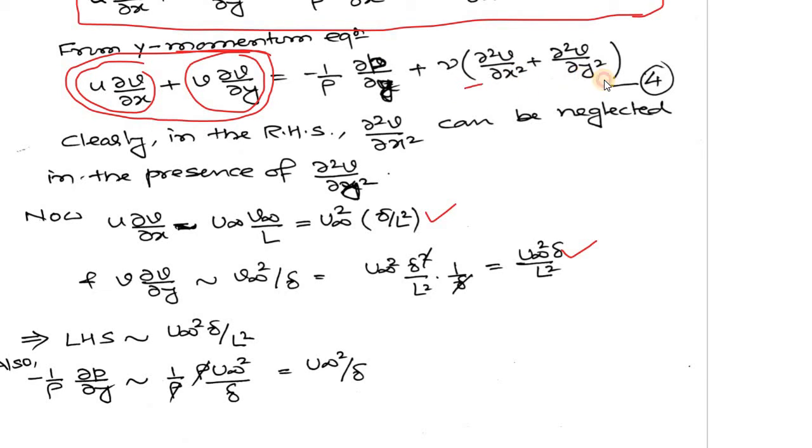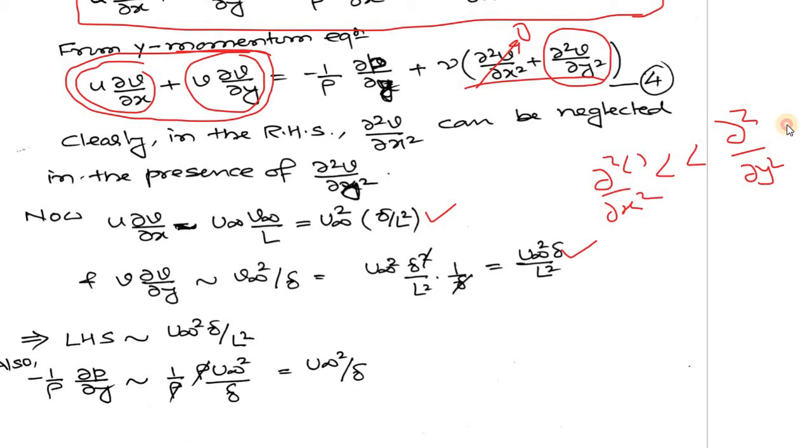Now if you move to the right hand side, the viscous forces, again, as we did in the previous equation, this term can be neglected in comparison to the viscous term del square v del y square, by the same logic that we used in the x momentum equation. So whenever these two terms are present together, del square v del x square can be neglected in comparison to del square v del y square in general. Whatever is here, that doesn't matter. Okay, so it means what? We have this equation as 0.